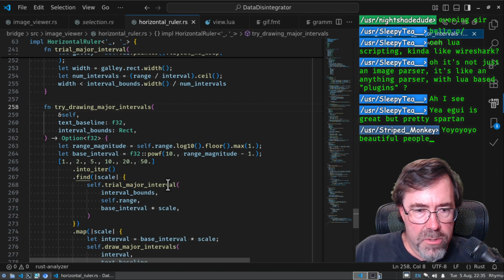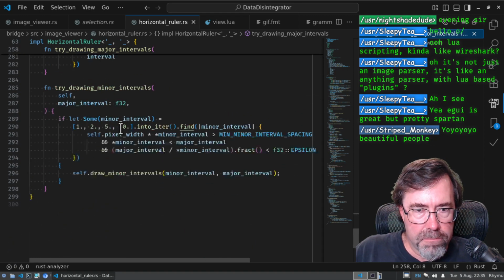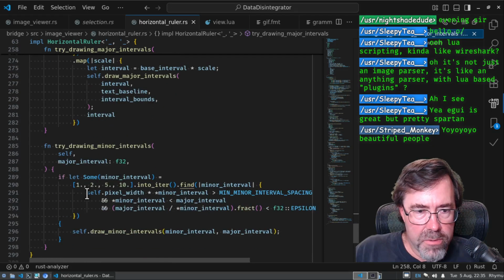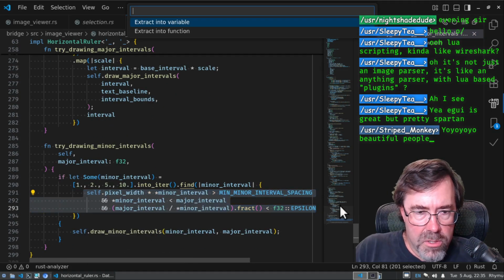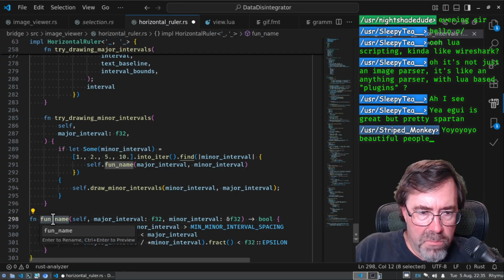Yeah, this right here. Extract into function. Try minor interval.